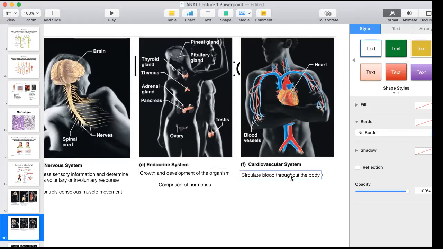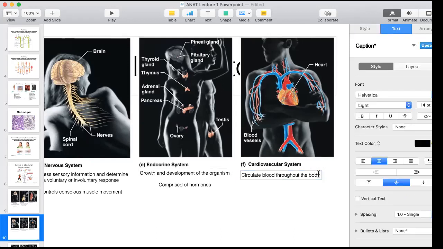There wasn't machinery a couple hundred million years ago. So we had to do it out of organic molecules, functional proteins that contract. Okay, great. So you have this structure that contracts so hard that it can push blood throughout an entire network of vessels. And we call this the cardiovascular system. So the job is to circulate blood throughout the body. And this is important because blood contains nutrients needed for cell survival.